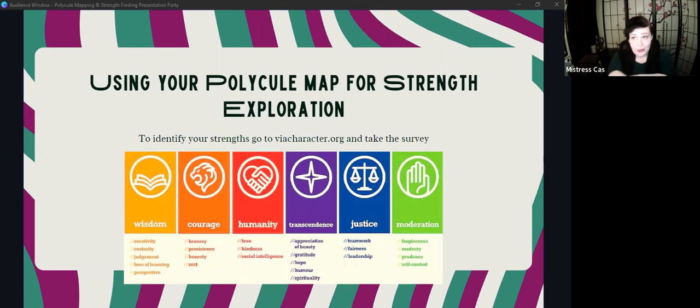It might look different in different cultures, but generally things like wisdom, courage, humanity, transcendence, justice, and moderation are seen as good, positive things for people to have, especially when they are part of a community. These are strengths in an individual sense, but they're also a strength in a community social network sense. Underneath these different categories are more specific types, different specific strengths. These can look different from different angles. You can have different strengths in different social situations. But today we're talking more in a relationships context and a community context.